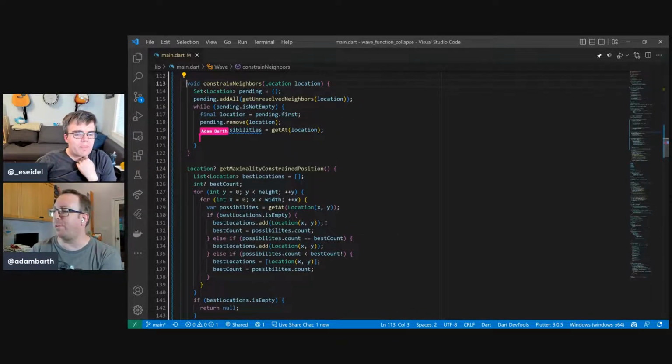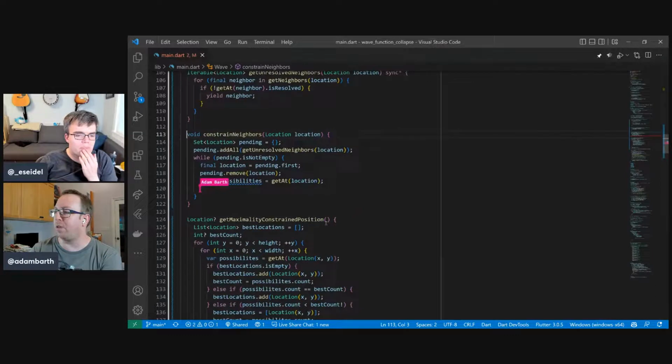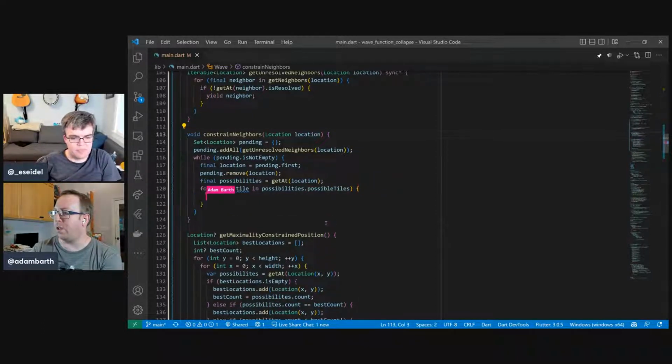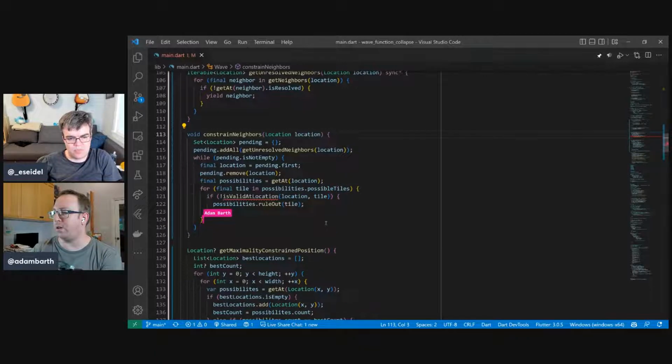So we need to check each of the possibilities and see if they're actually still valid. In possibilities, for each possible tile, validate possibilities or something like that. We want to say if not is valid at location, tile, rule out that tile.